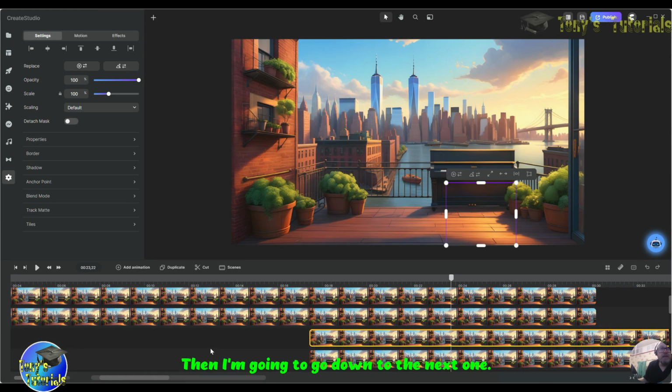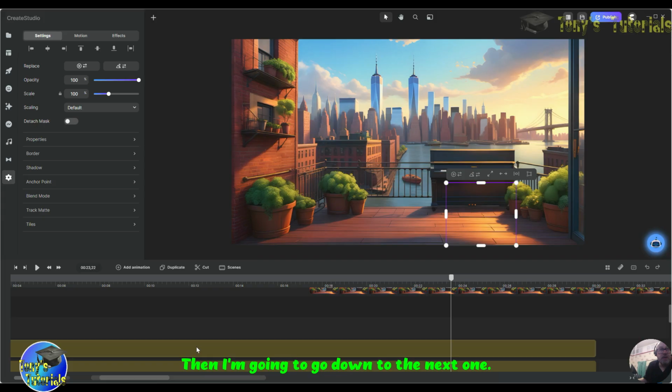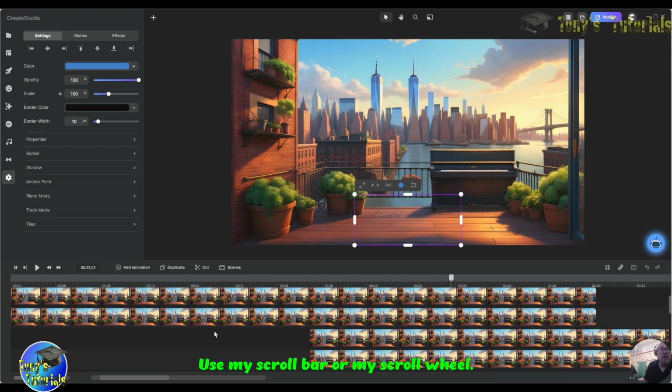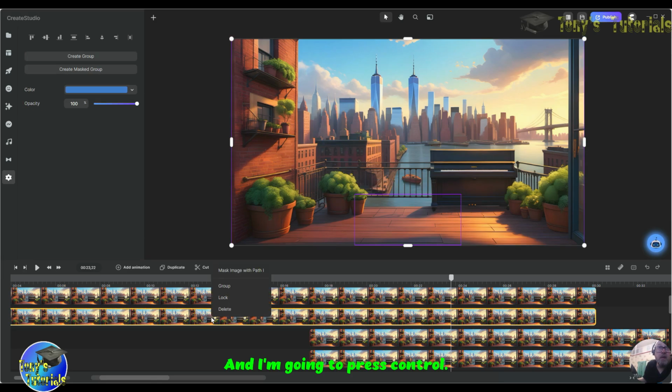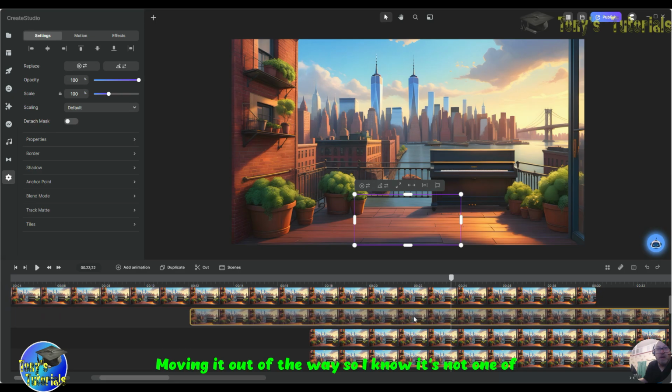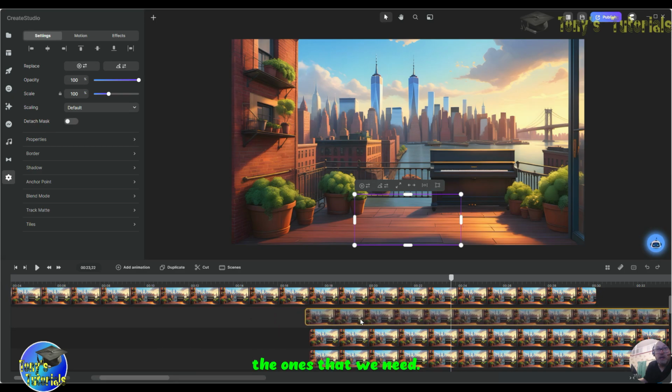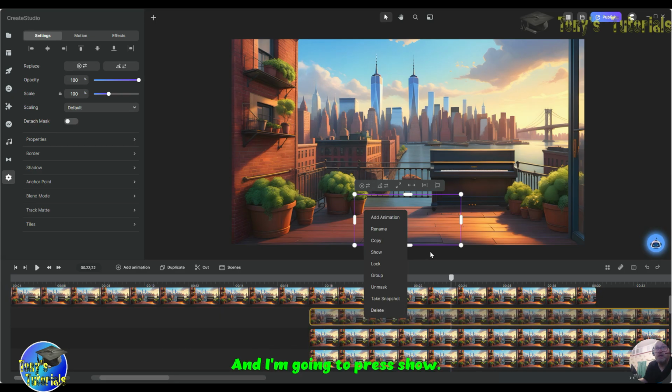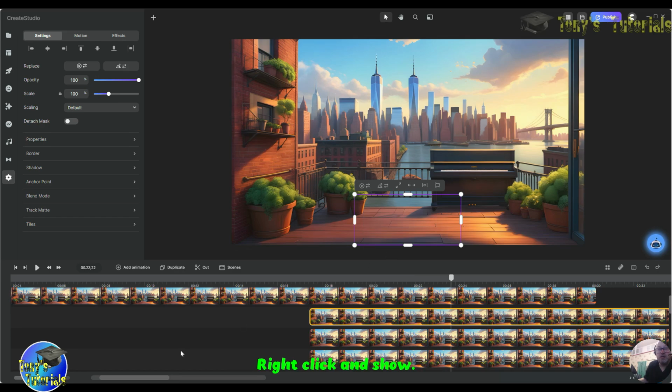Right, then I'm going to go down to the next one, click on it, use my scroll wheel, and press control, right click, mask. Right, moving it out the way so I know it's not one of the ones that we need, and I'm going to right click and show. Okay, and you click the show with the left mouse button.